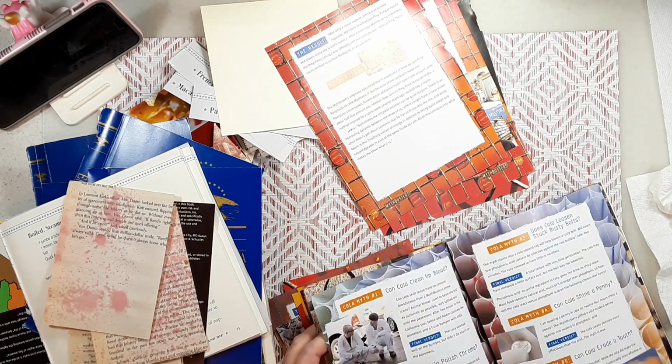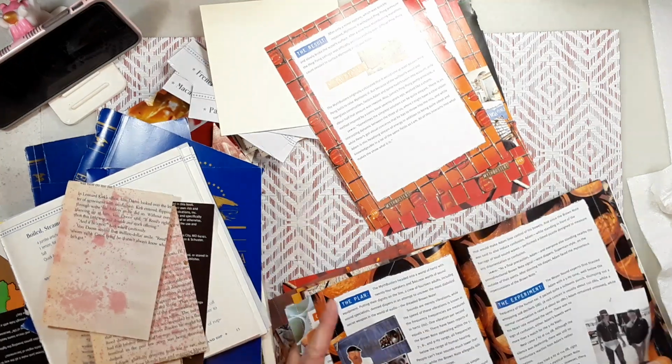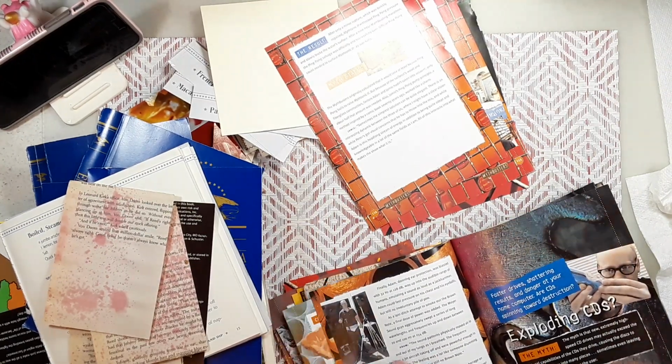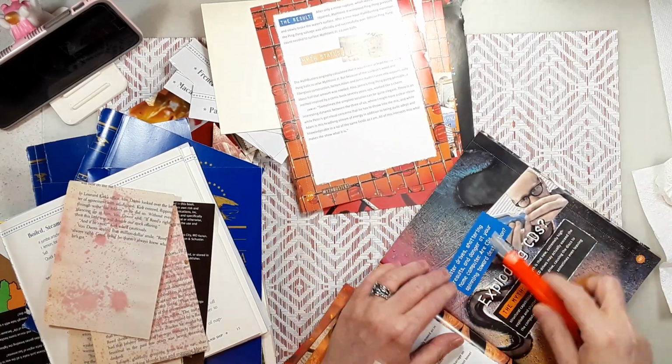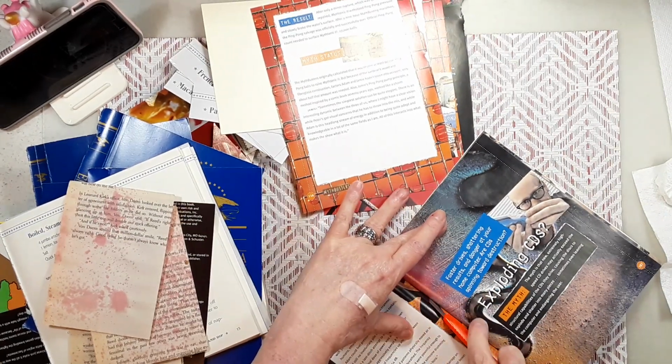I have to go see a neurosurgeon tomorrow. I had an MRI of my neck and it's very bad. I like that. That might be pretty. See those colors? I like them. We'll do something with that.